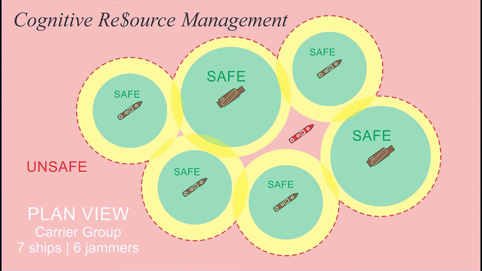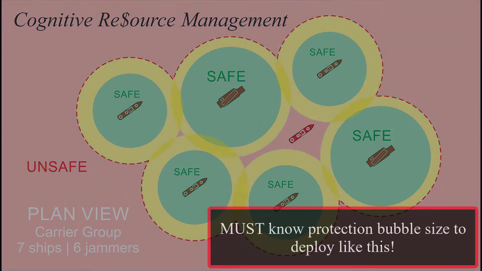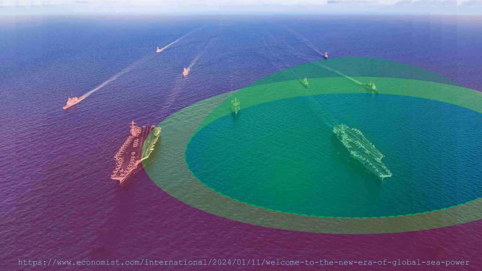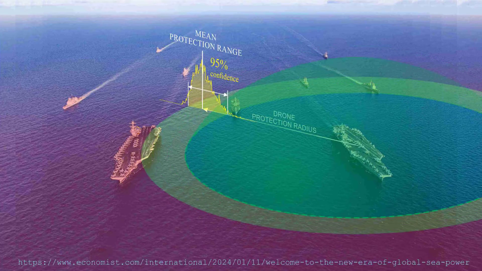The practical use of that information includes cognitively planning the number of jammers and their placement to protect assets — whether fitted to a ship or to a mobile drone, either airborne or surface. If done correctly, it is not necessary to fit every ship with a jammer, and that saves money in about a dozen different ways. Boiling all this down, we can define the ECM effectiveness transition range by a mean value — the mean range to the middle of the protection zone — and a width or range depth, where the depth sets the confidence interval by the area it encloses under the transition's probability density curve.